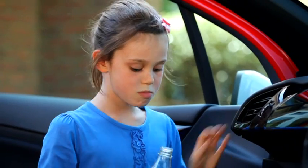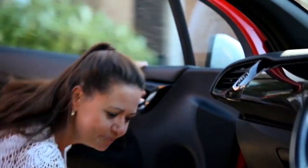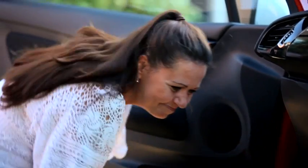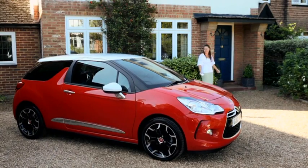No matter how hard I try, I can't get my job back. So, whatever the world throws at your new car, with Cetron Protect it will carry on looking as good as the day you bought it and it'll be much easier to clean. And if your car looks good, it's more likely to hold its value. I'm unemployed, I've been thrown on the scrap heap and I'm only seven. Cetron Protect — it's like having a new car every day.